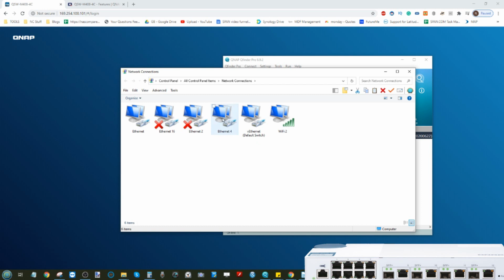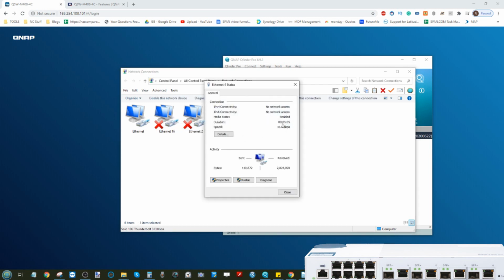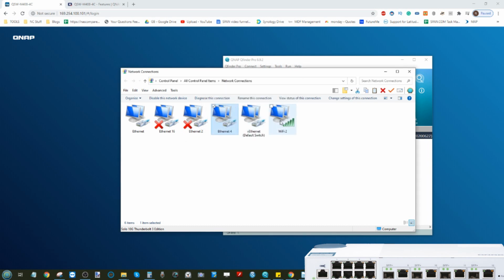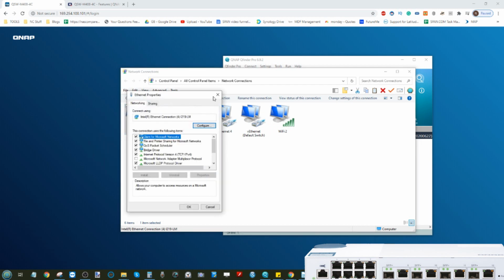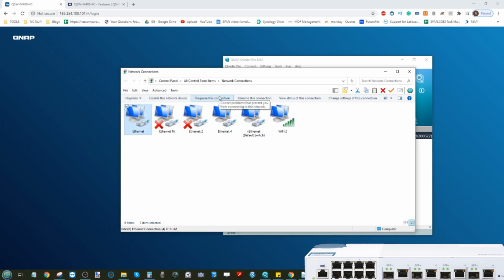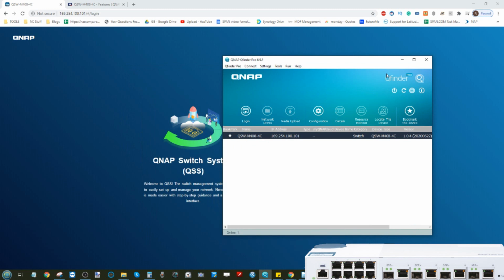I've already set up a couple of connections. As I mentioned, we have a 10GbE connection using an adapter, and there's our switch connected in via 10GbE. We have the 1GbE connection as well over here, and we're connected on both of them. Again, you can configure these connections, change jumbo packets, and do a lot of configuration on your side. But the thing we're really looking at in today's video is the software overview of the QSW-M408 itself.